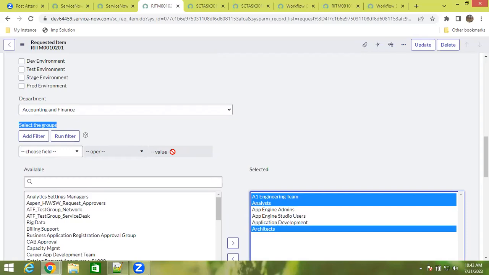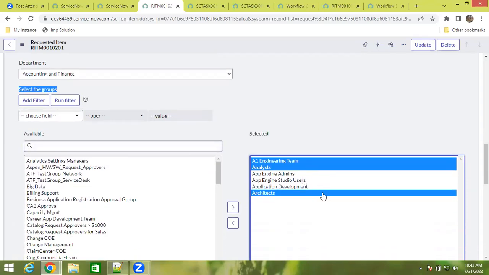Platform level behavior I'm trying to teach you here, along with how that could be used. So here I've taken a scenario. Whatever groups I'm selecting here, I want to trigger approval to those groups. That's my scenario. But the customer scenario could be different. Every time this will not be the scenario. Okay.